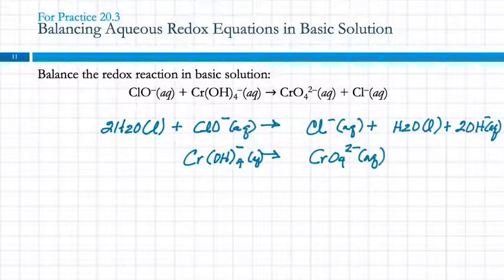And then I could say, well, I've got a water molecule here and 2 water molecules there. I could just take 1 away from both sides. So I'm going to subtract water from both sides, and I'm going to end up like that. And then double check. The 2 hydrogens on each side, 2 oxygens on each side, 1 chlorine on each side is still balanced. I'm going to move the hydroxides over because they're looking kind of lonely out there.